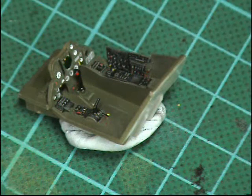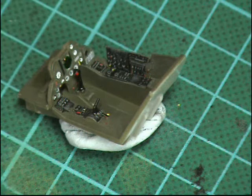Okay, so there we have the cockpit all done. It's all ready to be installed. As I say, I've just popped around and done some bits and pieces.